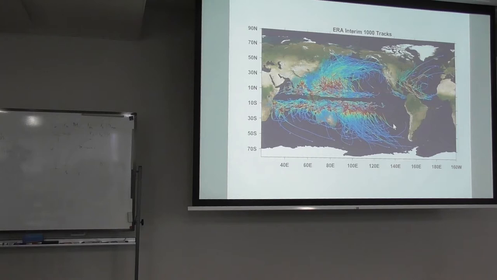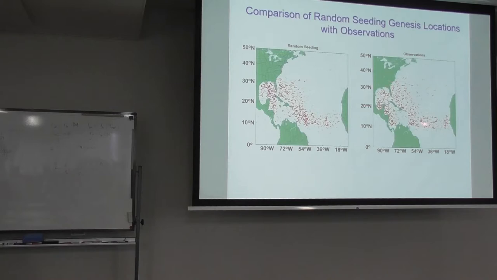This is showing you observations of genesis points over a period of time in the North Atlantic. And these are from seeding NCEP reanalyses. These are the points at which we put down the seeds that turned out to survive. We threw away all the ones that didn't survive. And you see interesting similarities and differences. So for example, there are a lot more storms in the historical database that form up here. Even one off Cape Cod and one off Nova Scotia. I don't really think those are tropical cyclones. I think those were extratropical cyclones that got accidentally classified as such. I never could conceive of a tropical cyclone forming over the cold water southeast of Nova Scotia.